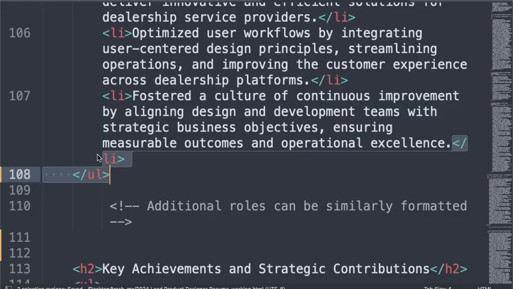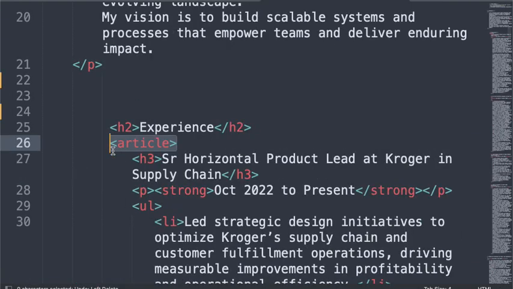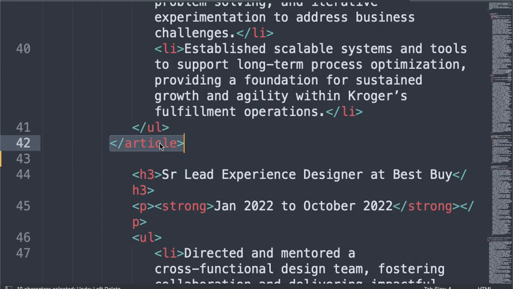Now that's in place. All right, so I'm going to start adding a couple of pieces of code that I think I want you to know about. Let me quickly get my notes so that you can understand this. I'm going to add article there, and I'm going to end that article.